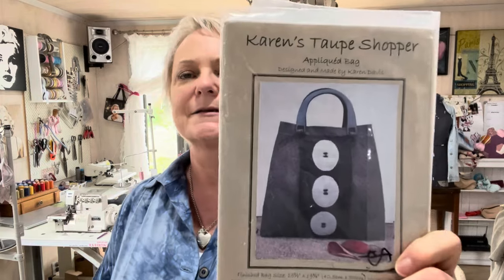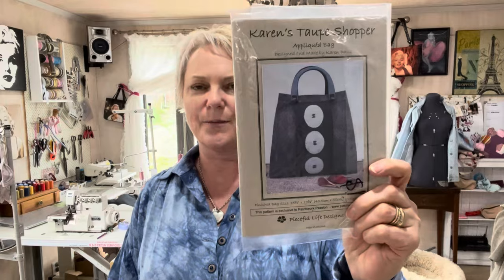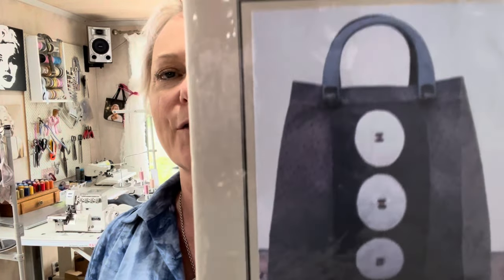Today I'm going to do a little purchasing explanation because I might have purchased some things. First of all, one of my mum's good friends, her name is Sue — she sews a lot. Sue sews. She dropped off in the letterbox with a little note saying that myself and mum might like some of these. So this is our bag: Karen's Topper Stopper. I didn't purchase it, so that's good.